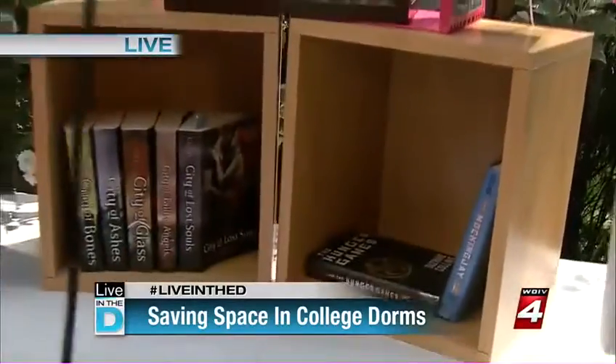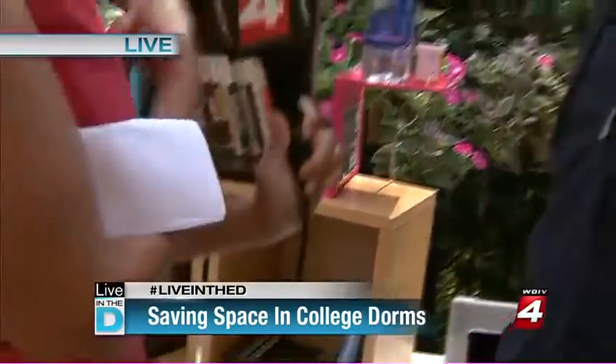When you make that transition from college to that first apartment when you don't have any money, those are nice — you could use those. Absolutely. The thing that we want to focus on is not just one-off products; these are things that you can really take with you. Dorms should really be a sense of when you're gaining your own autonomy over your space. So this is the beginning of your own storage collection.